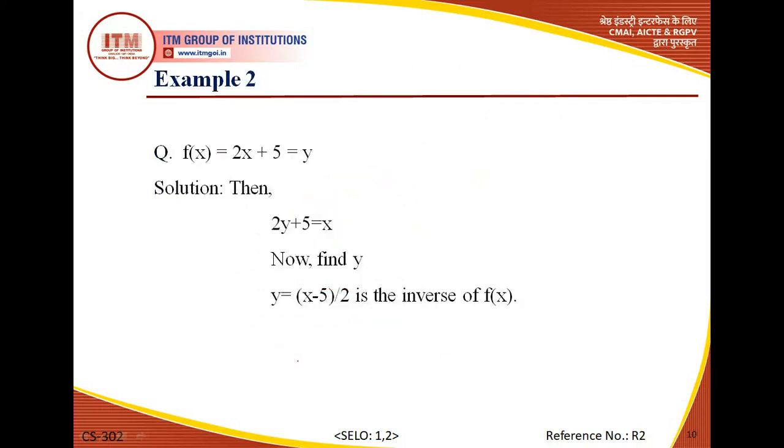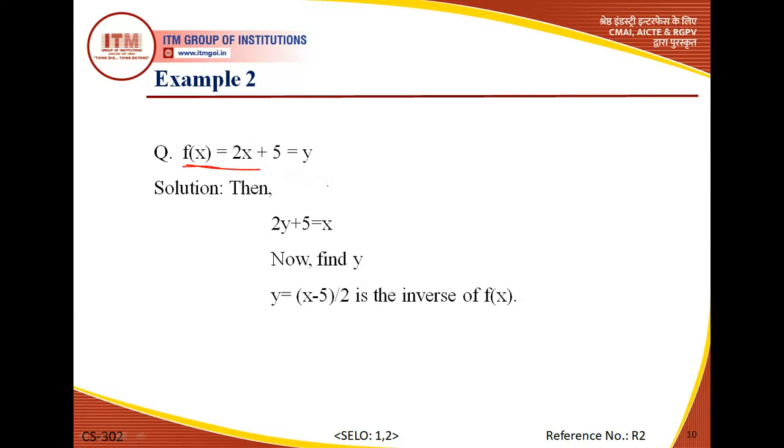Let's see one more example over here. We have a function like this: 2x + 5. Now what we have to do is write y instead of f(x), so it would be y = 2x + 5. Now, there is another method to find the inverse of a function. This is basically a shorter method, you can say. So we would write y instead of f(x), so it would become y = 2x + 5.